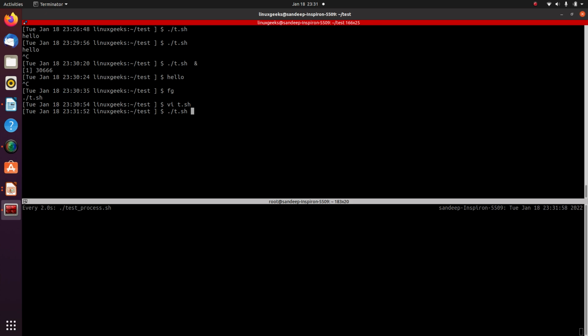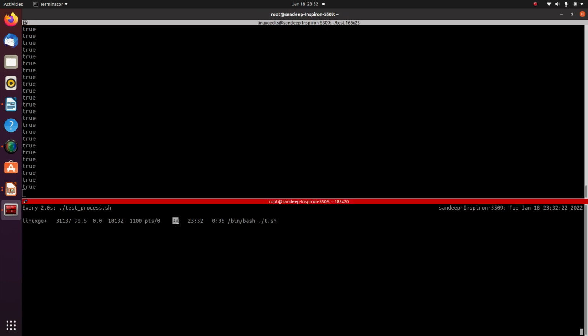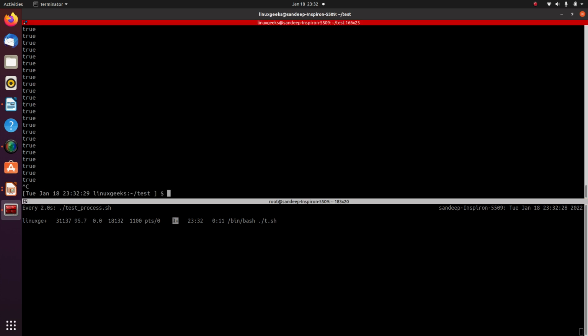So what I have done is I have written an endless while loop inside this program, which is executing the command echo and then displaying true to me. So now it is continuously running. Now you can see that this program is running and is in the foreground. So the symbol R plus is there. Now I will just kill this process and it is gone.